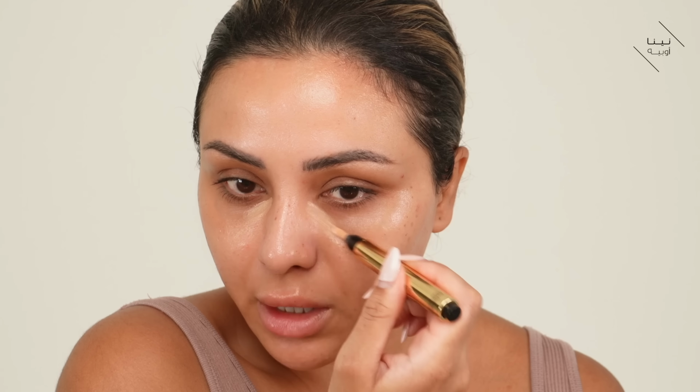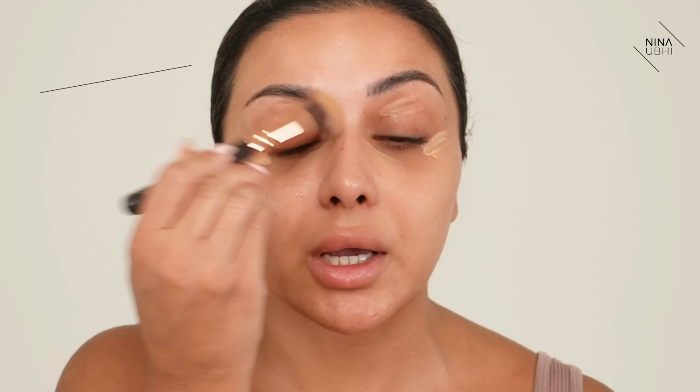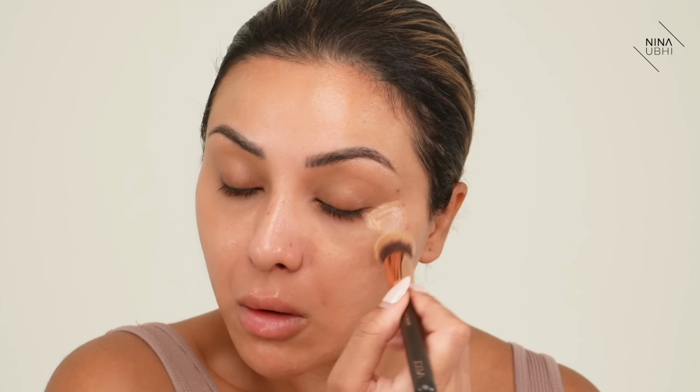So I'm going to just see if I can add a little bit of brightness onto my skin. I'm going to just add some here. See, even putting makeup over this serum is just so easy because everything just melts into the skin. Just got my Zoeva 110 brush and I'm just going to buff this in. I think I'm only going to need this brush, this whole look. So it's going to be really easy for you guys. Already I feel like that's helped to brighten the area up. Okay, I've got that brightness there.